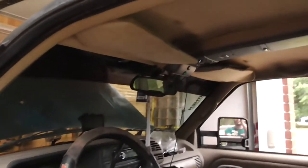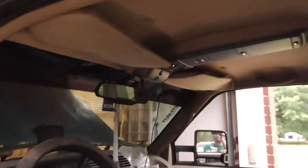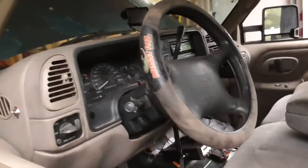The switch. Probably gonna put the switch up there as my other switches. I'm not gonna use the switch that came with it. I got a length in the wire for the switch too.